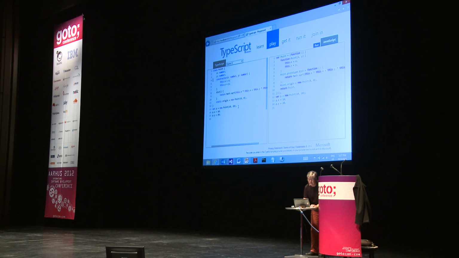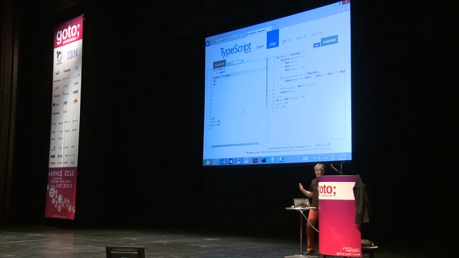Okay. We also allow you to write private members, but with a twist. So I could say, for example, private color, colon string, like so. And now, down here, if I say this.color equals red, you'll see that we generate the code, and you see that statement completion on this shows the color member. But if I go down here and say p dot, you'll see that there's no color member on p because it's private. So we limit you to access only within the class if you declare things to be private.